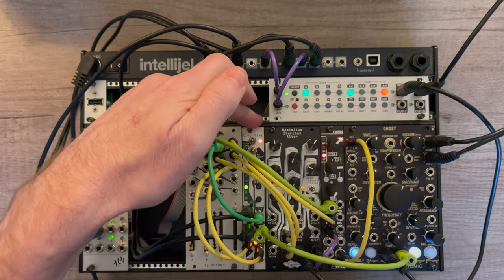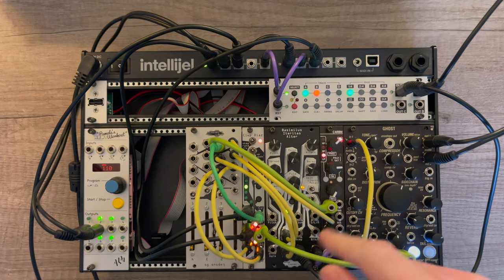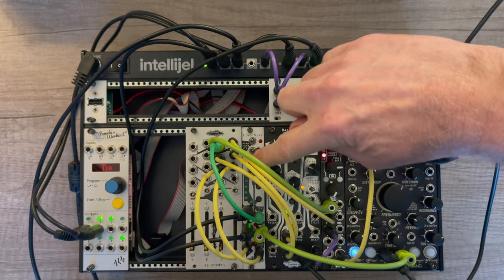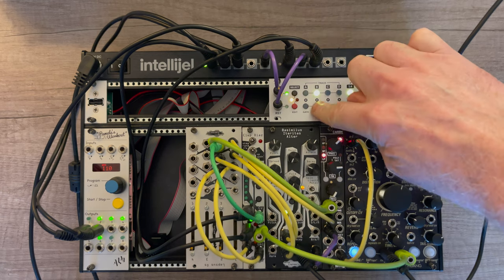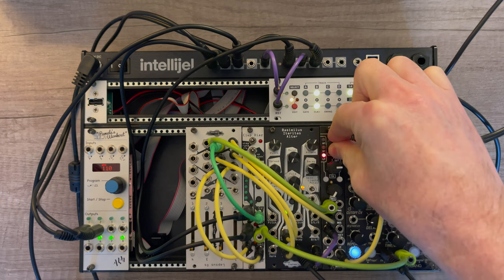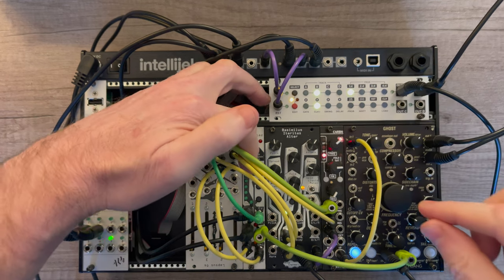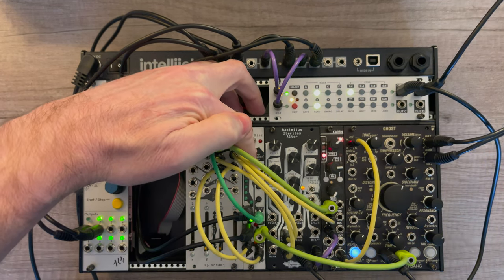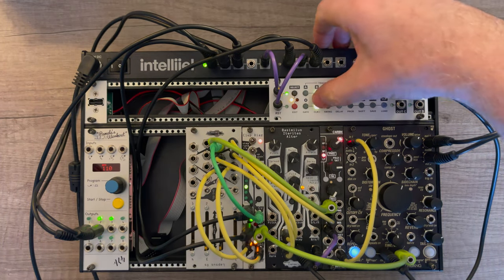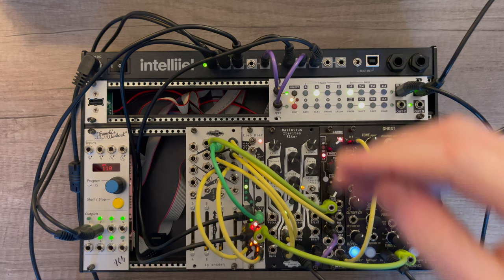So yeah, as you can see, Clep, a little module, appears to do very little, but used in the right way, it is great for modulation. If we just go back to switching this off, switch off the kick. This is BIA as it is. Okay, it's got some effects. But then if we switch Clep back on, just listen to the difference it makes. So yeah, that's why I like Clep so much.